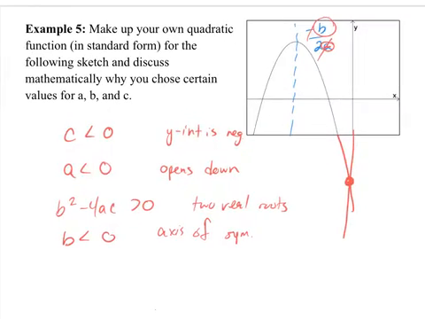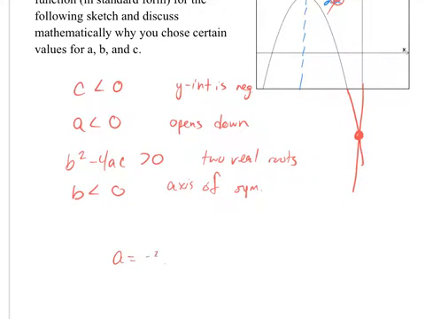Okay. So A is negative 3 and C is negative 5. Fine. That works. Now if I take 4 times A times C, what do I get? 4 times 3 is 12. 12 times 5 is 60. It's going to be negative, negative, negative. So I'm going to have B squared minus 60. So what must B be? What must B be? Its square must be... Good. B squared must be more than 60.